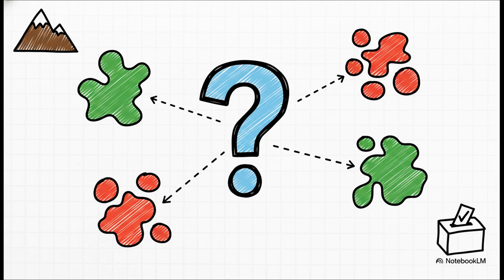It's called K-nearest neighbors, or KNN, and it works exactly like our mountain guess. To figure out what a new unknown data point is, it just looks at its closest K neighbors. Maybe its 3 closest neighbors or its 5 closest neighbors, and it holds a vote. If most of the neighbors are blue, it guesses blue. It's really that simple, but it's incredibly powerful.